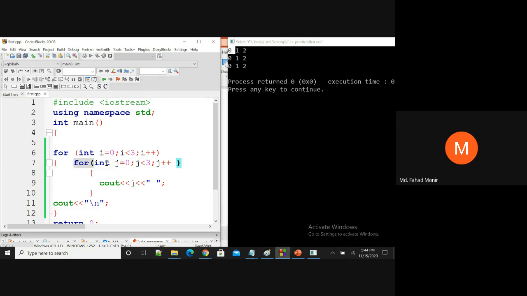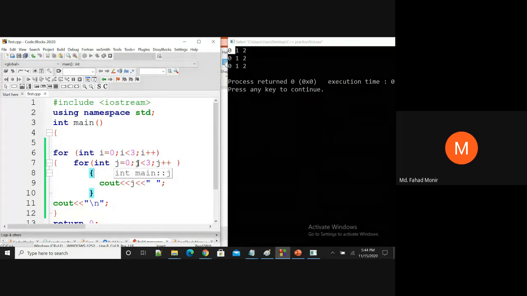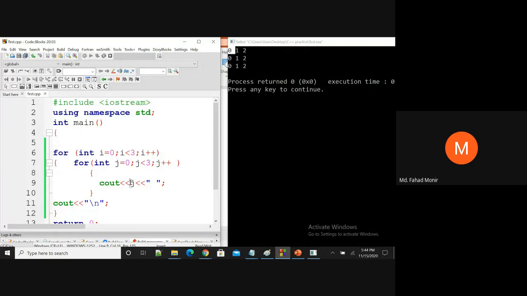For j, the updated value of the j will be 1. 1 is less than 3, j plus plus. Very good. So we will print out the second value. The second value of the j is 1, right? Then again we have a space. Then I will go back to here.